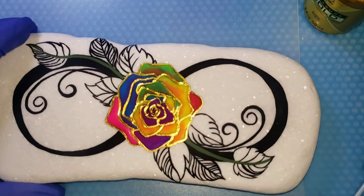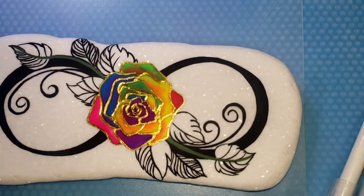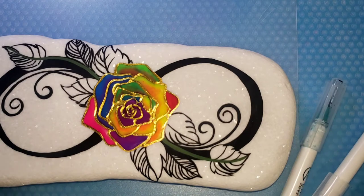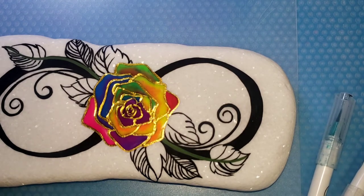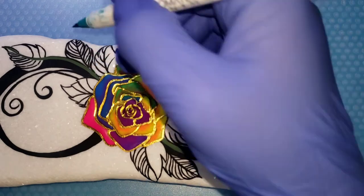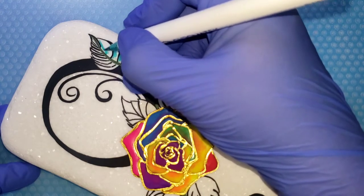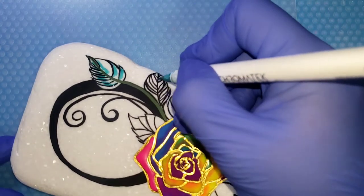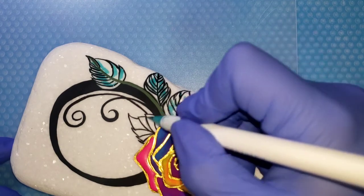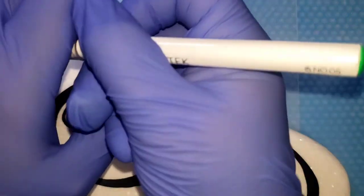Okay, for the leaves, I'm going to use Chromatec brush pens in a couple of different colors. Virgin green a bit, which is kind of a blue color. Just giving it some, you know, nothing special. Start with that side. Emerald.